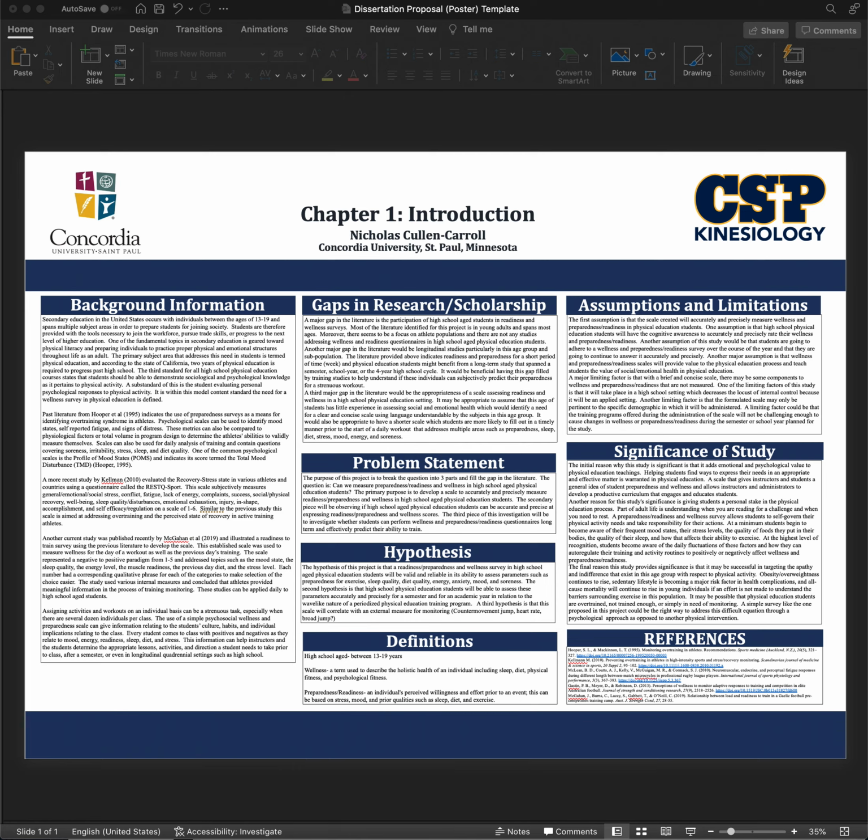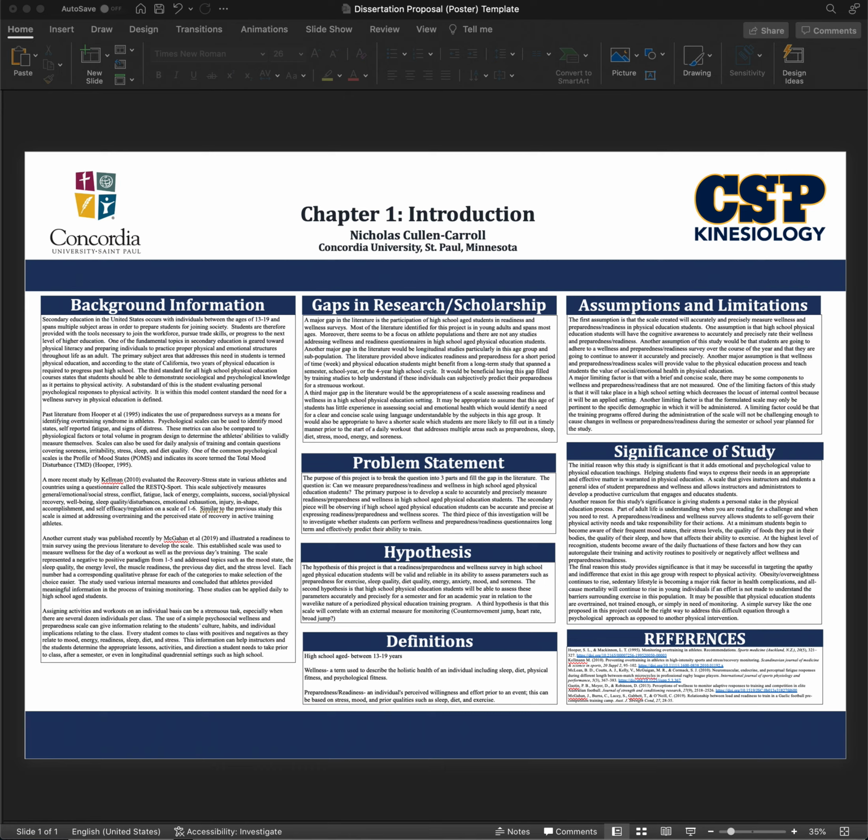So let's look at some of the gaps in the research. I think one of the major gaps that I've seen in preparedness surveys, and maybe it's just because nobody's found it pertinent yet, is I haven't seen a lot of preparedness and wellness or readiness to train surveys in the high school population. I remember a classmate from this particular program actually brought up a paper in the NSCA that looked at evaluating individuals' perception of motivational climate, but that's besides this PowerPoint. What I really wanted to focus on is just if high school age students could predict their readiness to train based on their wellness scores.